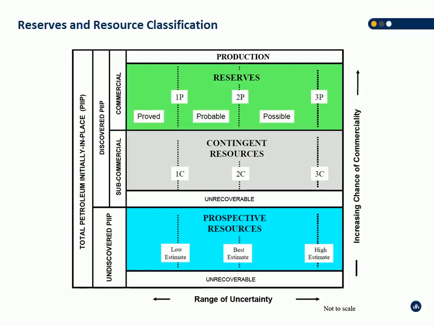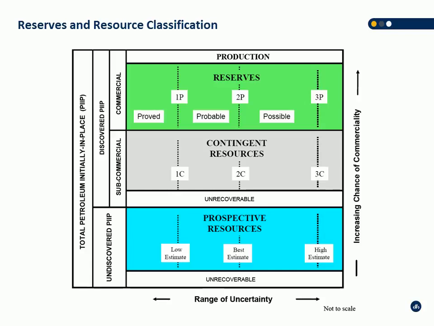So what was happening was you would have a low estimate of contingent resources, they would remove the contingency, and when it went into reserves, they would actually pull back the volumes, which is not the way the definitions are set up. The same rigor should be applied to 1C contingent resources as would be applied to 1P reserves. So on the horizontal axis, when you're talking about uncertainty, the uncertainty rigor should be the same for all three types of volumes.